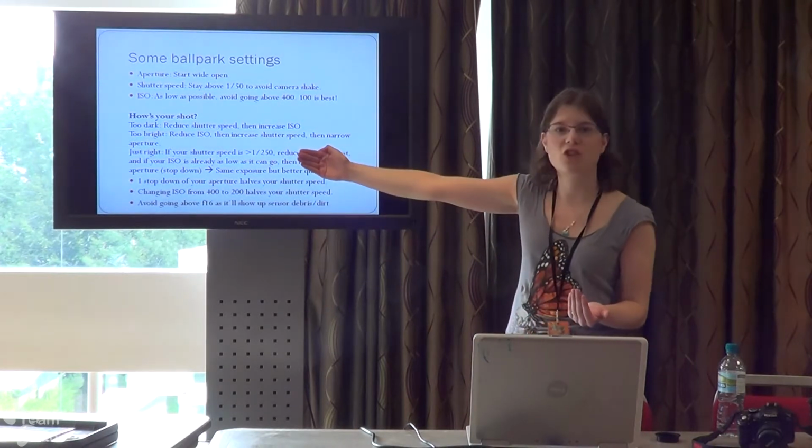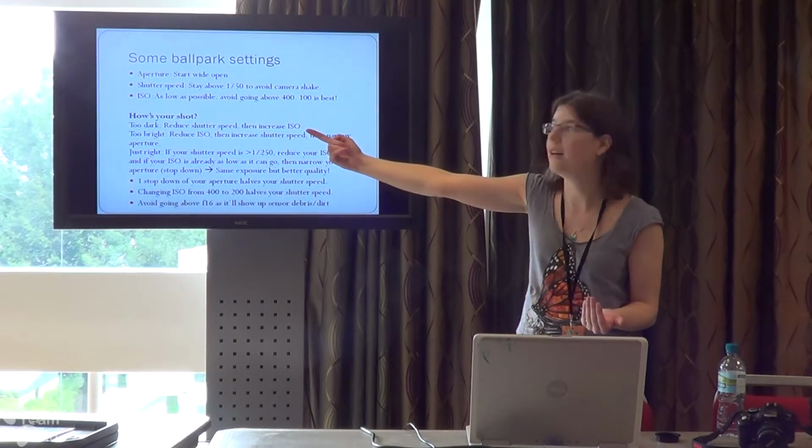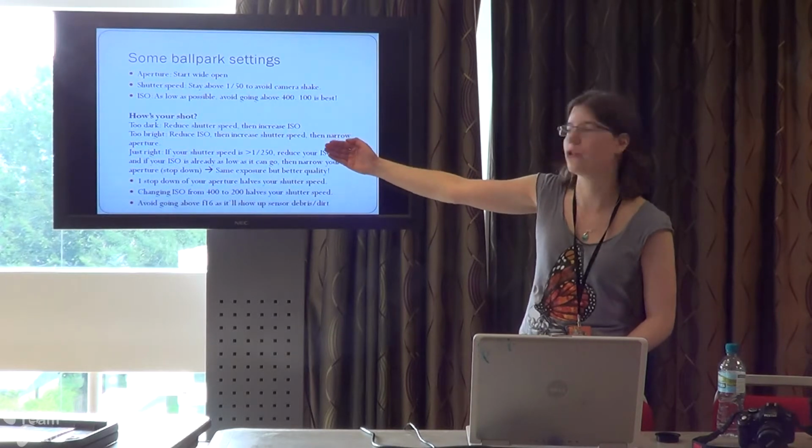So if you're having to reduce your shutter speed and it goes below 150, then ideally you want a tripod, okay? But if not, then increase your ISO, okay? So remember, ISO is your last resort.